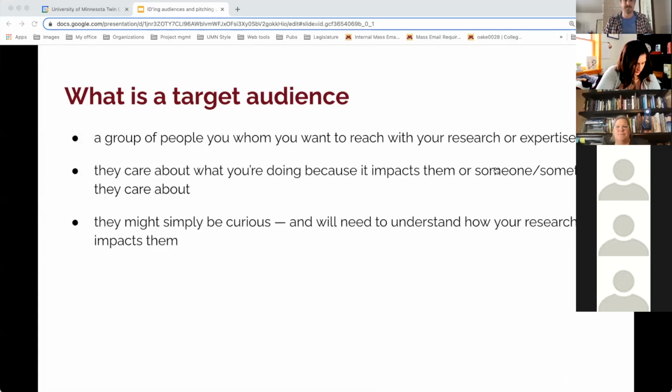We're going to talk today about identifying audiences, which is part of a bigger goal that we have in helping you translate your research to the general public or people who are actually going to use it. And we say it through these workshops, but I'll repeat again, really the impact of your science is related to whether or not the people who can use it have the information.